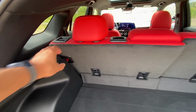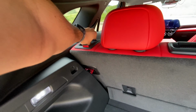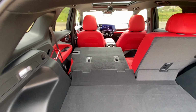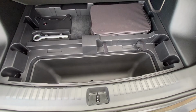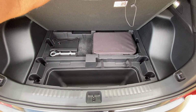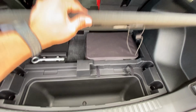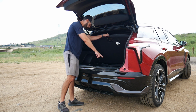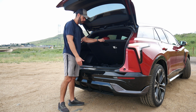And I think it brings in, again, a good sense of DNA and identity for Chevy, not just with the front end design, but also with the rear. Now, opening up the trunk space, you do have a decent amount of storage back here. It is, of course, power assisted. And you can also fold up the floor section, which gives you a surprisingly big storage unit all the way down here. A full little bin that you have all the way in the lower section, going almost all the way down to the very low point of the vehicle.